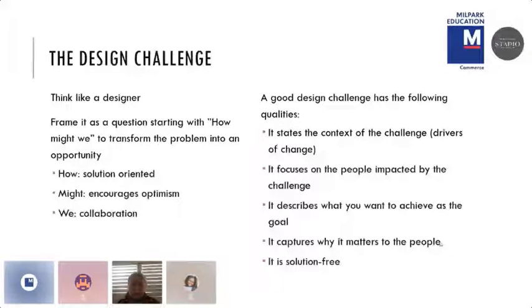And lastly, we link into a motivation of why it is important to who we are designing for. So really focusing on the people, not the bottom line, not "we're going to increase revenue" or "we're going to be more effective." Those are organizational outcomes that, given the context of your problem, might be things that you achieve as well. But at this point in time, we're focusing on who we are designing for, and linking into why it matters for people. What will they get out of it? So we're opening the door already here for change management, for buy-in and for co-creation.